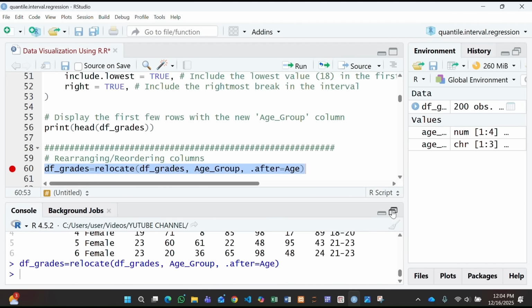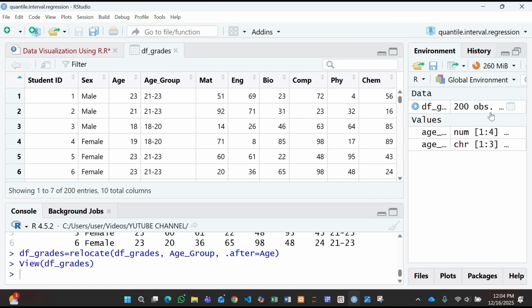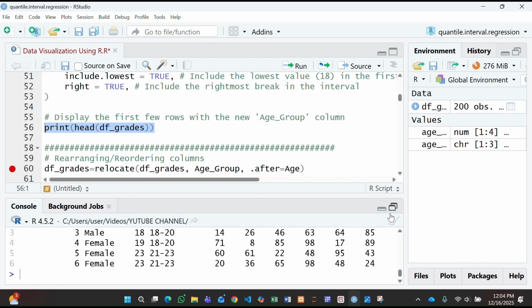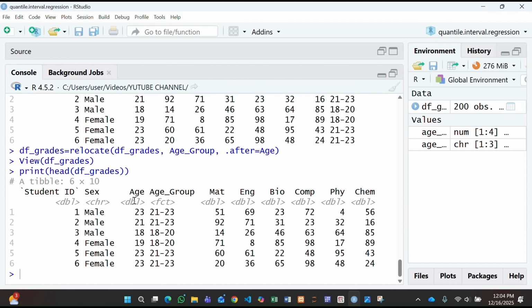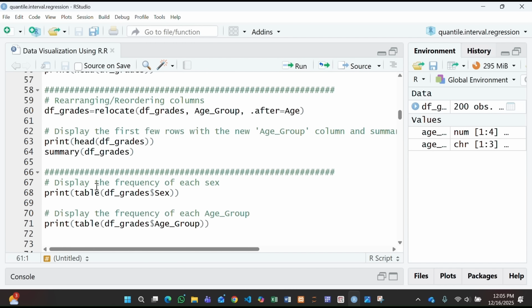If you run it, it will not show immediately, but the data set will have shown already. You see, so the age group has come here now. Last time it was at the end. Of course, if you run this one again and print that one, that's when it will show that now it has moved here, just after age, between age and math. Okay, so double, numeric double, and this factor, not factorial, which is ordinal, of course. Then let's go ahead. That is that one. There are also other techniques, but it's fine. I'll just leave it like that.